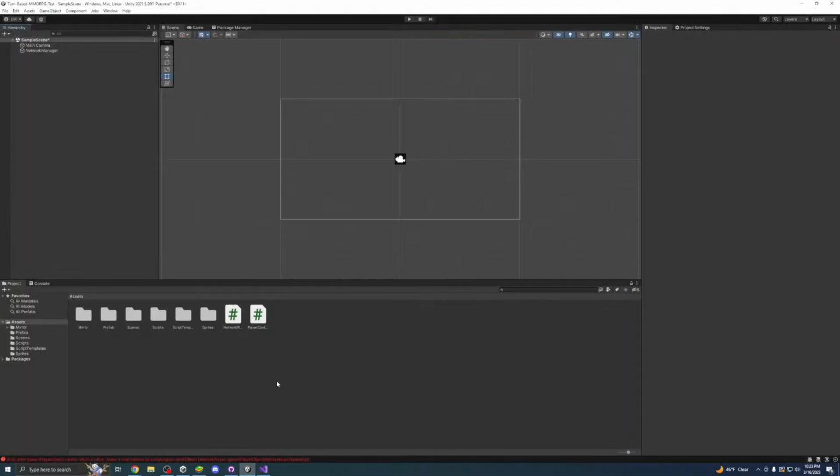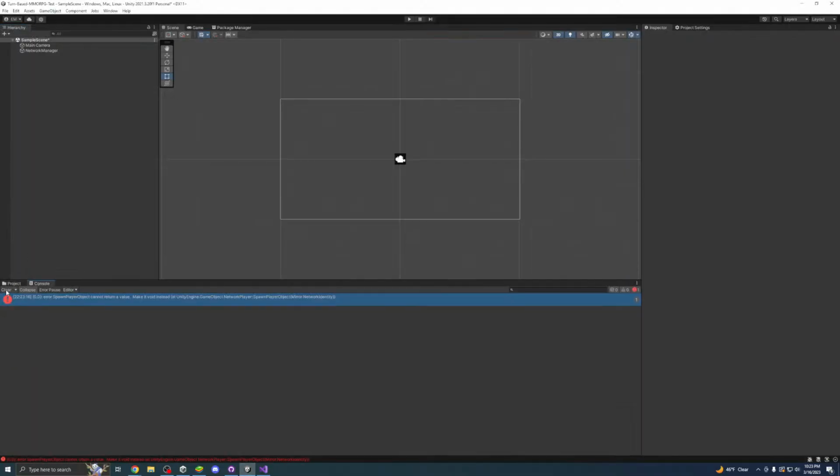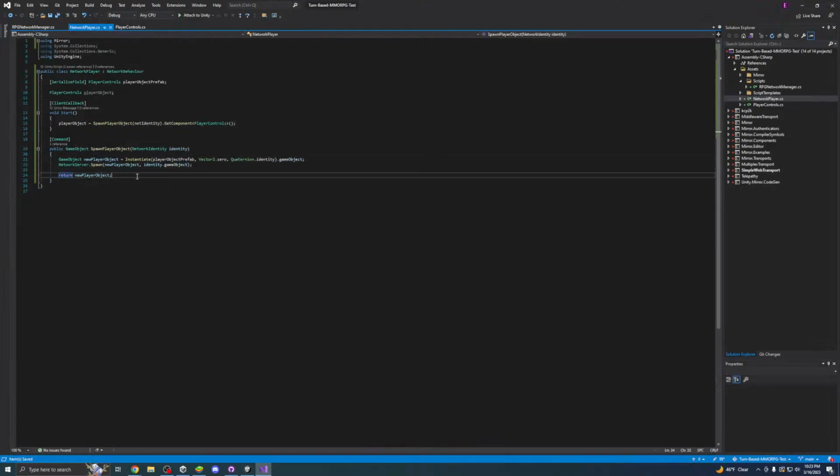Now, no, what do you mean? What do you mean it doesn't return a value? It does return a value. What? Oh, spawn player object cannot make it use void instead. Well, that's not helpful, is it?